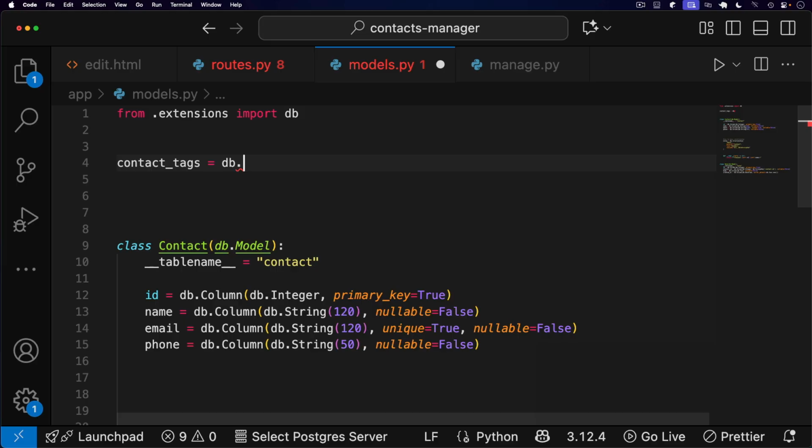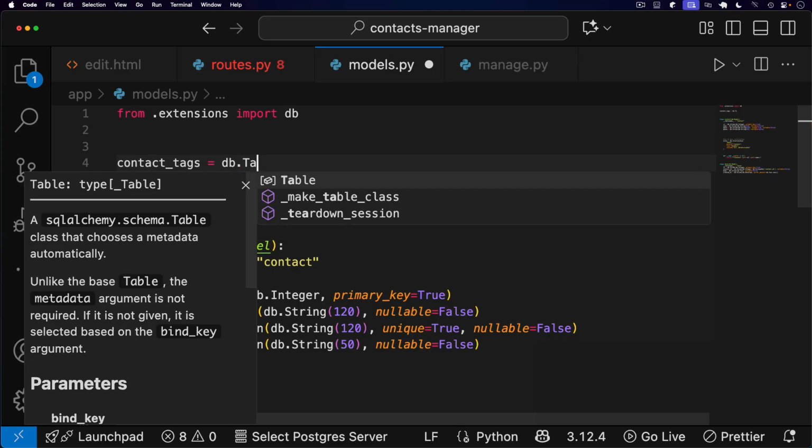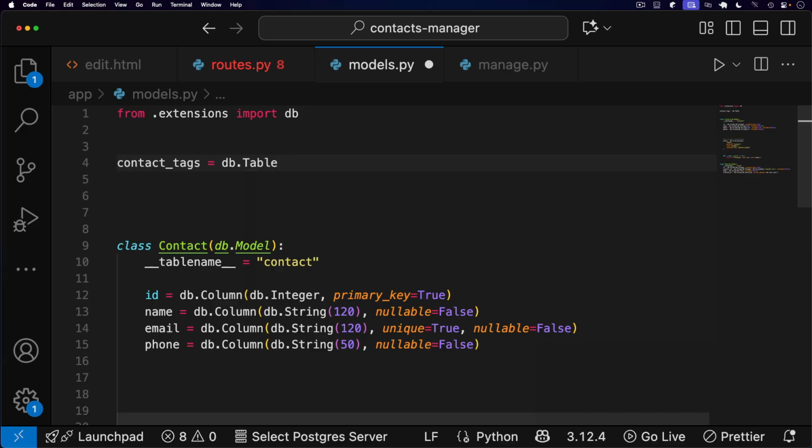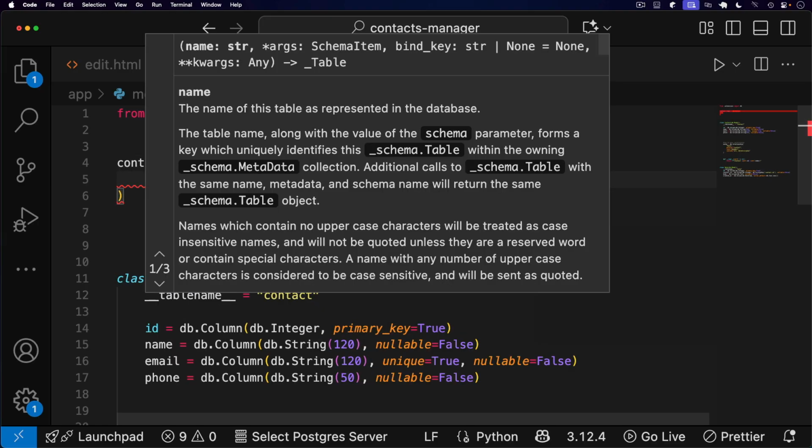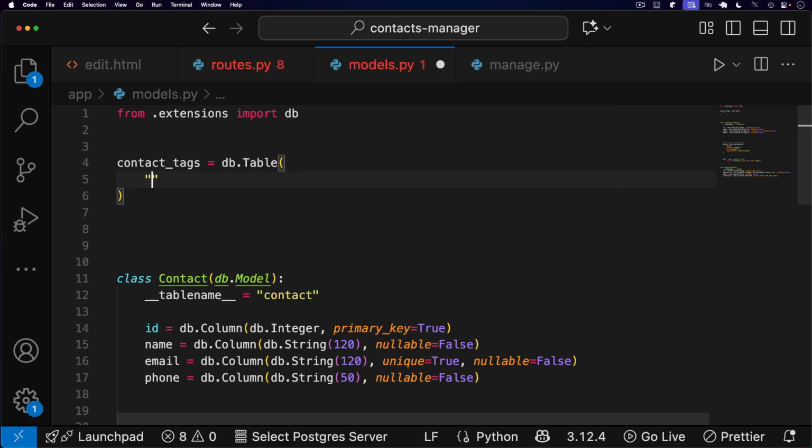So here, what I'm gonna do is access the db instance and use this table function, or should I say method, right? This will allow me to create these pivot tables. I'm gonna call it contact tags, just like that, okay? This is just a variable name that I'm using, but it's convention to use the same thing here as well.